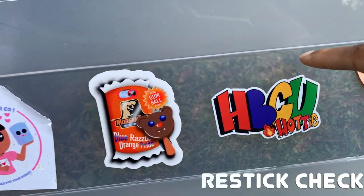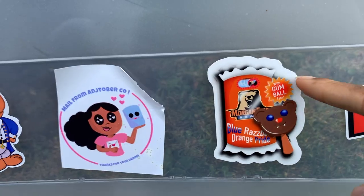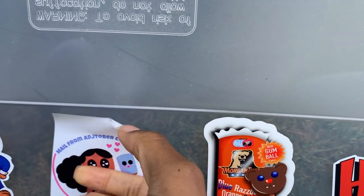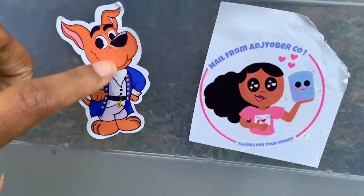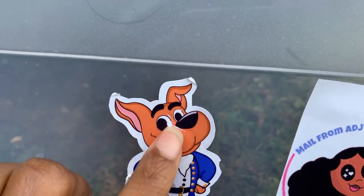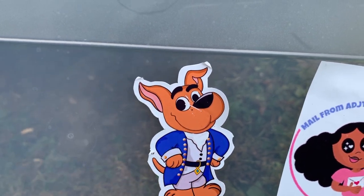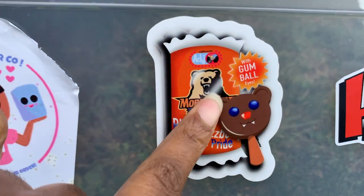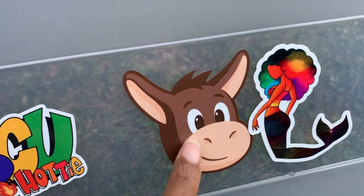Good job. And Sticker Mule was completely stuck back, as was Sticker App. I was shocked. And Vinyl Disorder, this one was still hella sticky. So I know when my packages go out and it has this little label on the outside, it's good. And this one stopped scratching after it dried, which was also really great. It was still sticky enough that it wouldn't just automatically peel off. Once again, here is the scratch test so you can see it once dry.